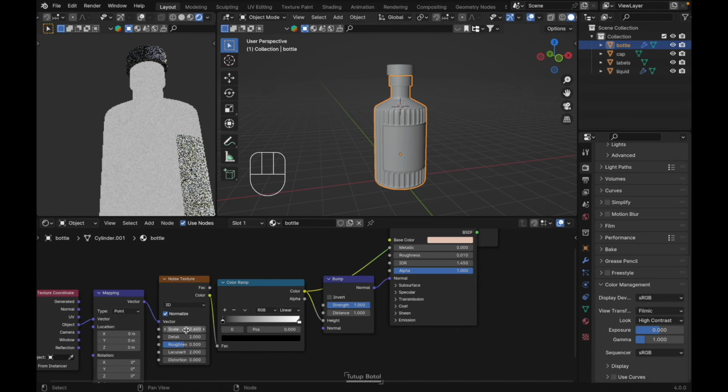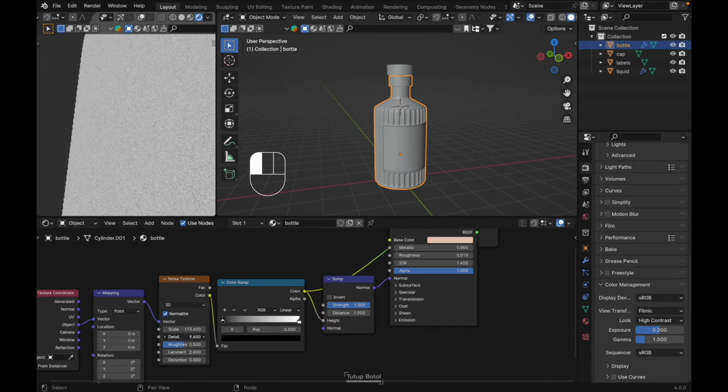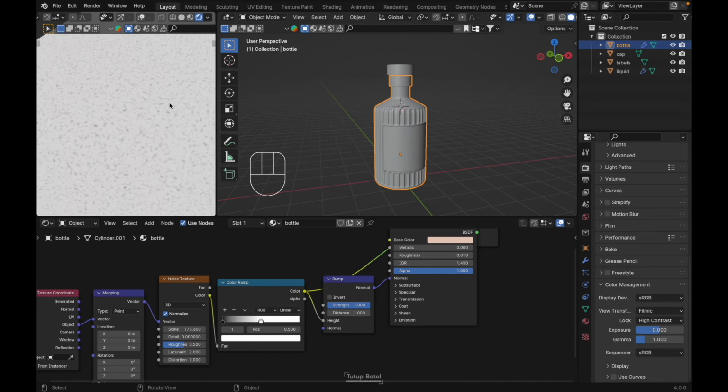Increase the scale. Probably something just like this.